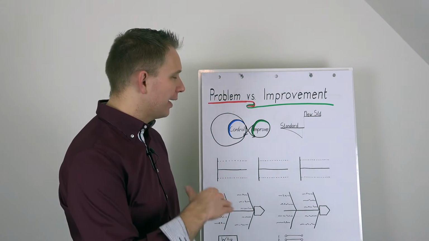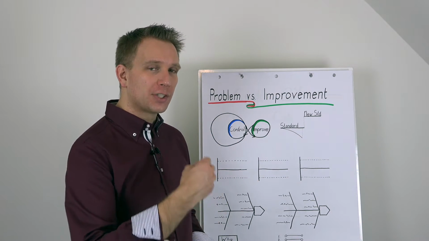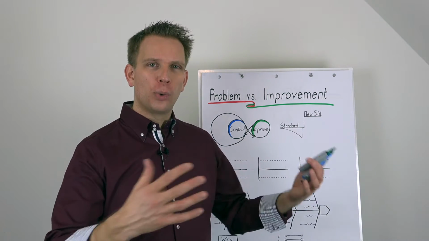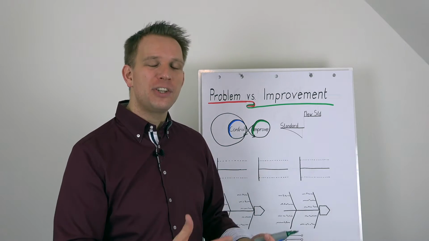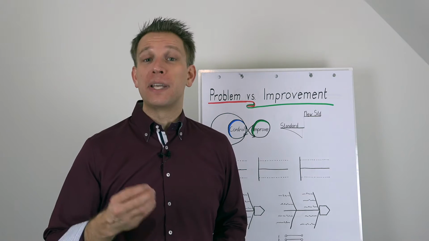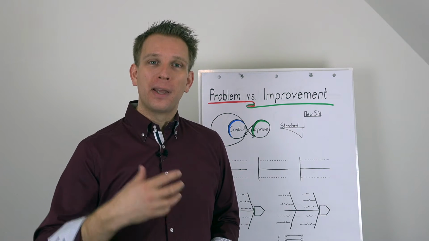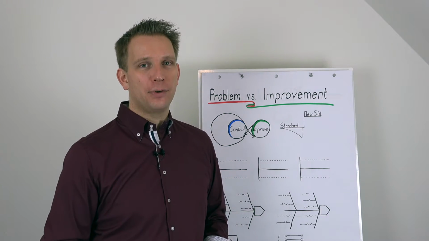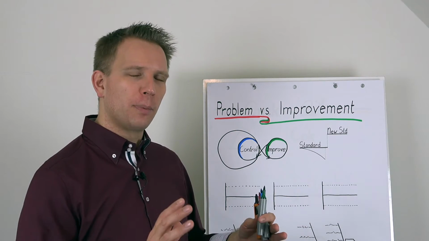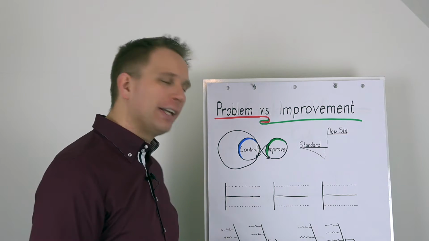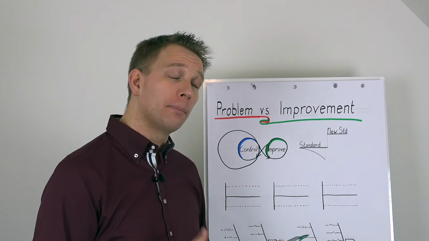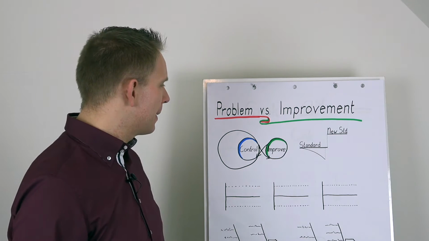But when we are talking about problems, one-off things, or we are really redesigning our process to become more efficient, or we have a whole slew of variation, there is a difference in how to use the tools, because we have to approach the problem in a different way, think in a different way. So we'll go over what I mean with problem versus improvement, and then into how you need to think what the outcome should be, and based on that, how to use the tools.